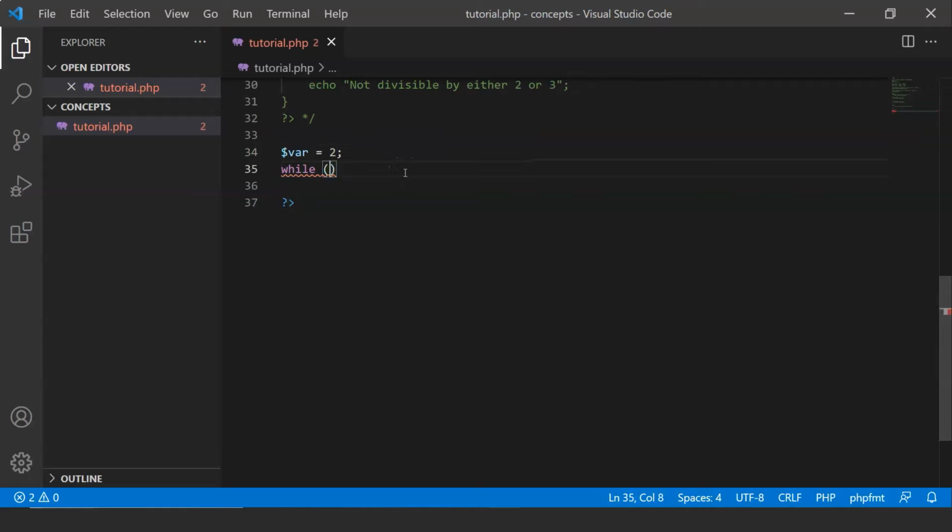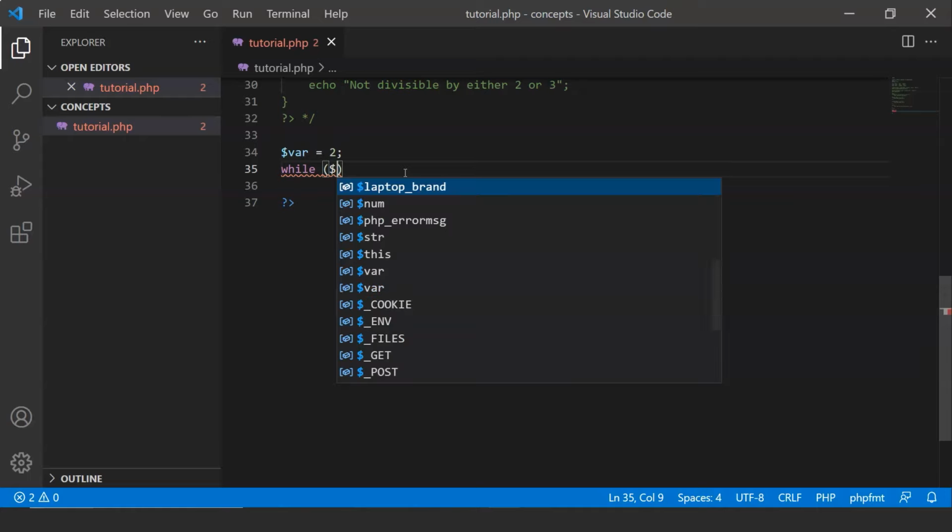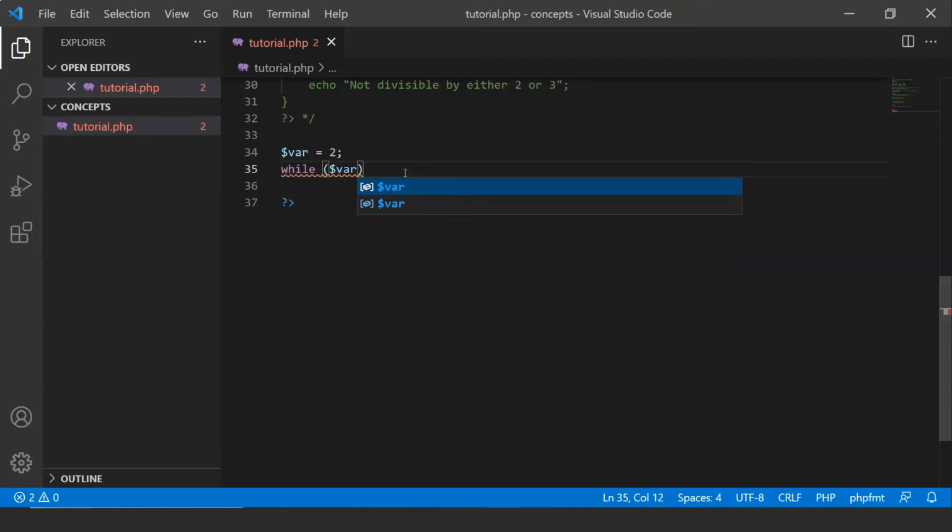Now the condition which we are going to write, this is just an example, is while the value of the variable is less than or equal to 10, and then we follow along with the curly braces and type the code that we want to run again and again until the value of the variable becomes greater than 10.